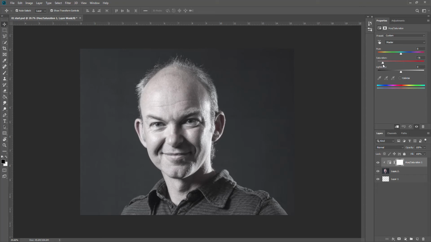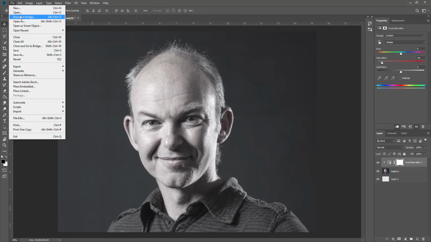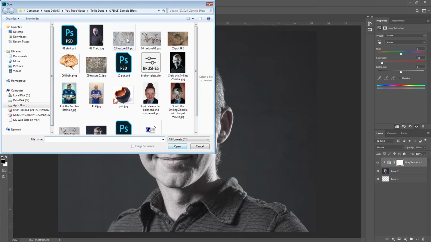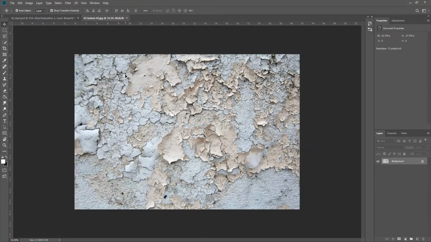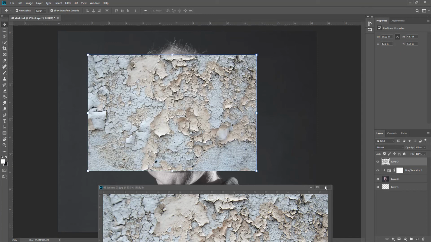Something like that. You can get a bit more colour in them as we go along when we start putting other layers in. Right, so next thing is to put his skin peeling off him. So we're going to do that with a texture. And the texture I've picked for this one is this texture here. Now what you need to do is decide which way is the best for it. Actually, better get it in first. So we'll drag it down. We'll drag it in, get rid of the original.